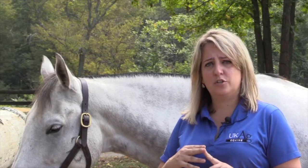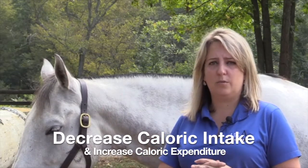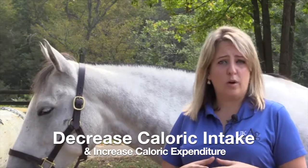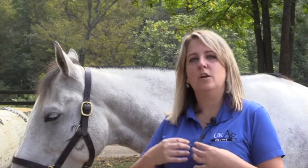To help a horse lose weight, the first thing you need to consider is calories — where the calorie comes from and where it is expended. For example, a Quarter Horse bred to live in Texas and Oklahoma working the range all day and surviving with very little has become very efficient. They eat very little and pack on weight very easily — they are what we call the easy keeper.